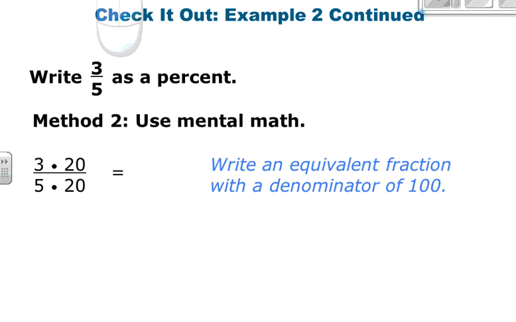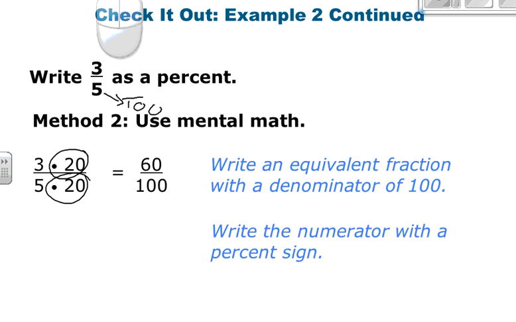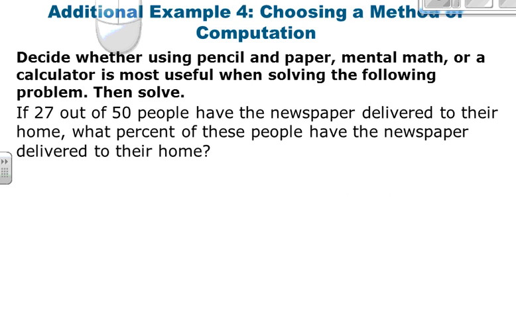Now, this is a mental math activity. Our goal is always to put the denominator over 100. So what would it take to get 5 to become 100? Well, as we see, we'd multiply by 20, and we do that to both top and bottom. 3 times 20 gives me 60. 60 over 100, well, that's our percent, 60%, because we have our answer over 100.